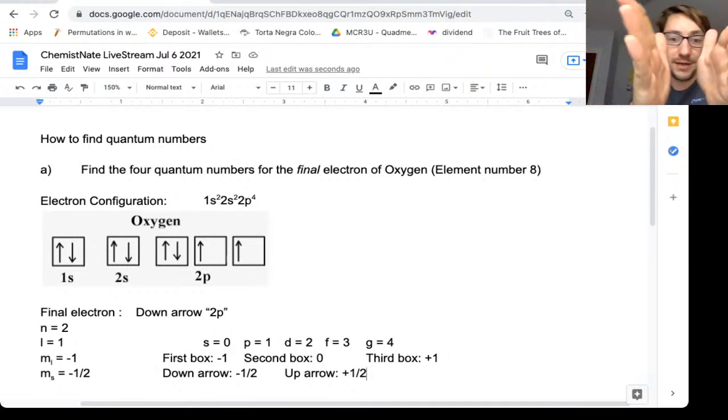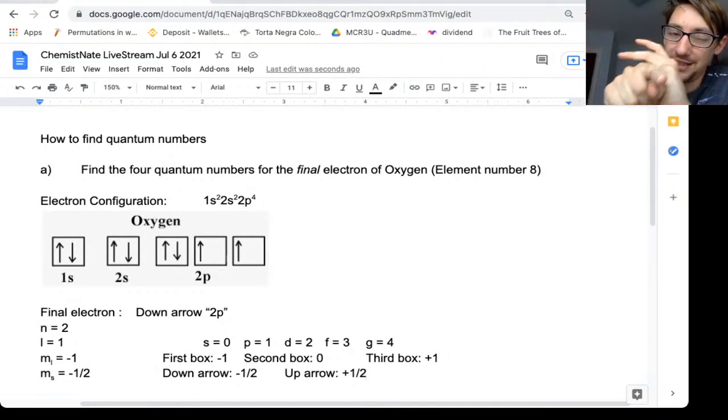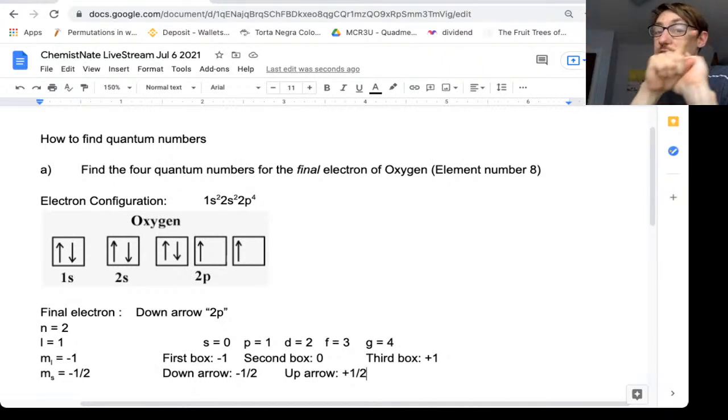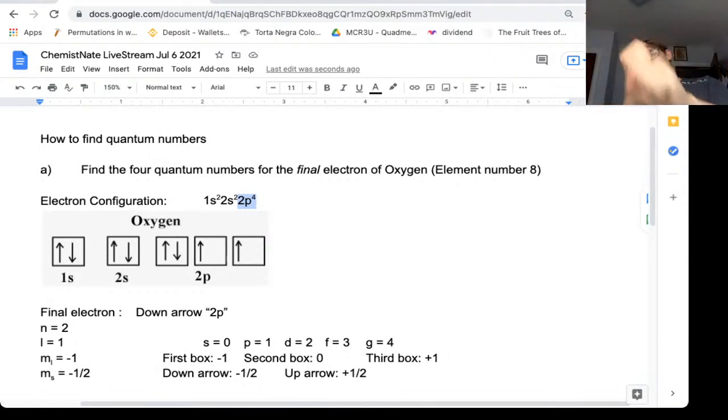So, here's my recommendation if you're asked for all 4 quantum numbers. Draw yourself the electron configuration, and probably the final part of the electron configuration diagram, so you can see where your final electrons are. This gives you N and L. And counting through the boxes produced by your MLs will tell you which box your final electron is in, and which way the arrow points.